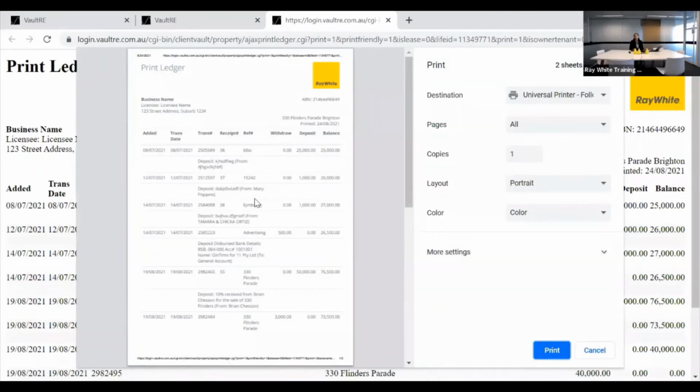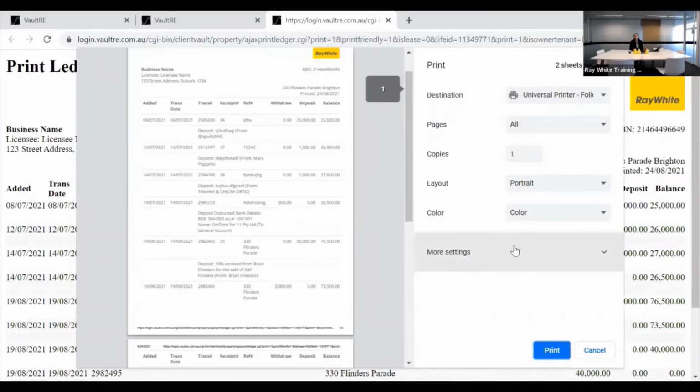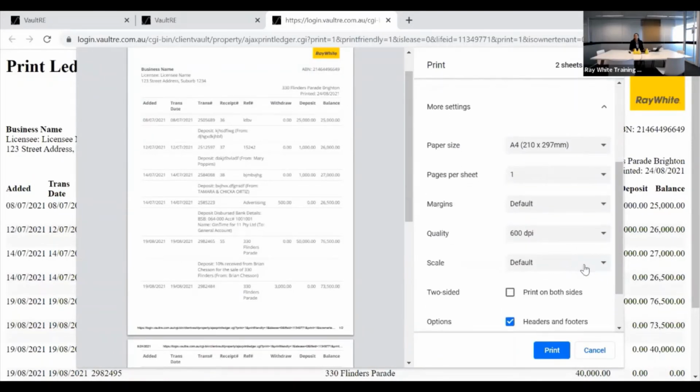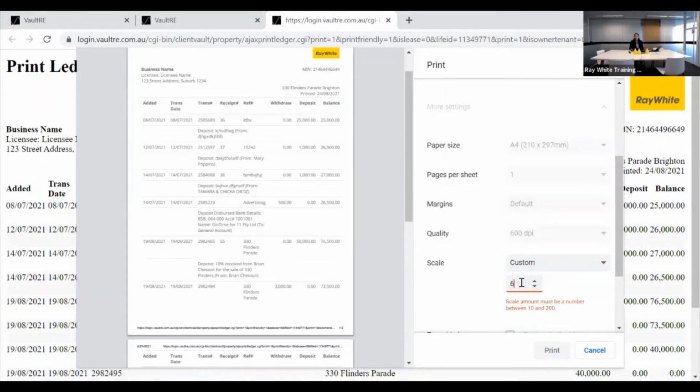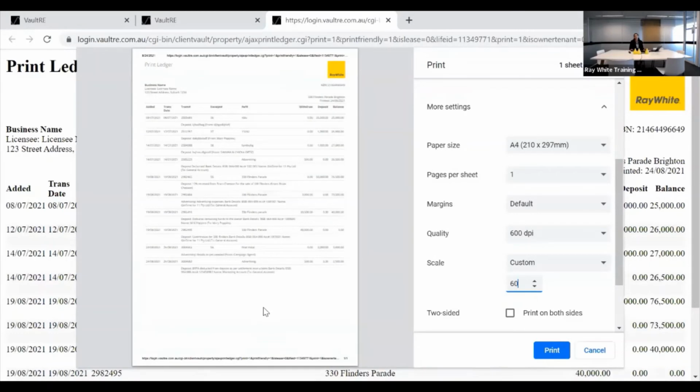You'll see here, this one on the left-hand side is scrolling over a number of pages. We don't want to have a squillion pages in it. So what we normally do is scale it down and make it 60%. That scales it onto one page, as opposed to what you saw previously, which was a two-page ledger.